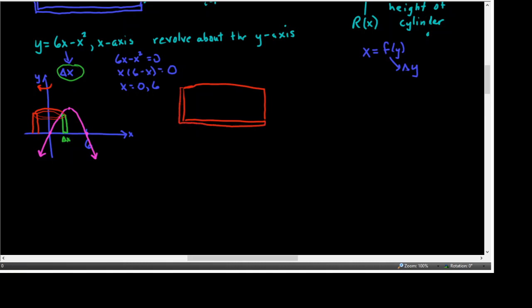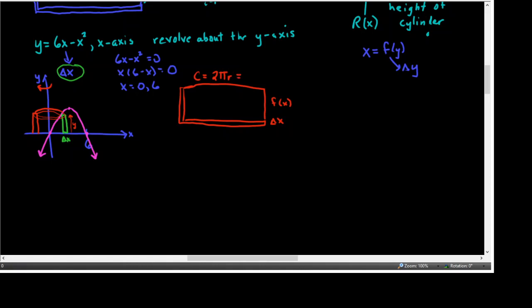The thickness, of course, is our delta x that we already identified. The height of this one is the height of the rectangle, the length of the rectangle is the height of this cylinder. And because we're going from the x-axis to the curve, that's a value of y. So this is f of x. And the length is the circumference, which is 2 pi r. And then we need to rewrite that r as a function of x.